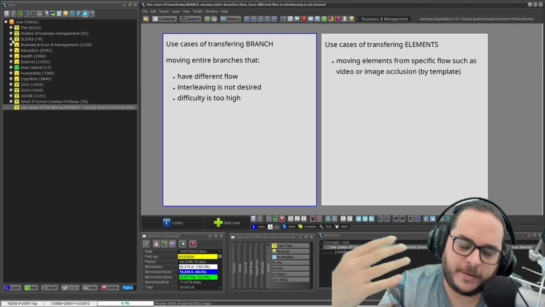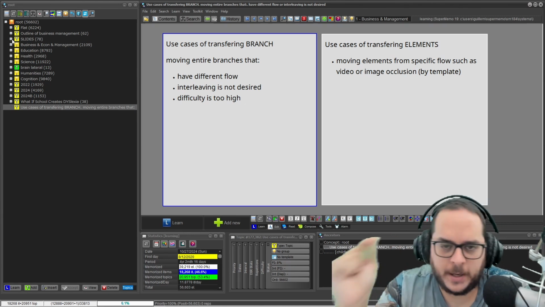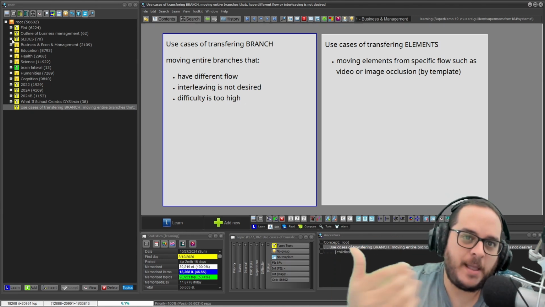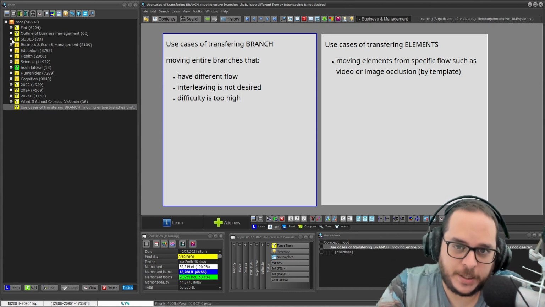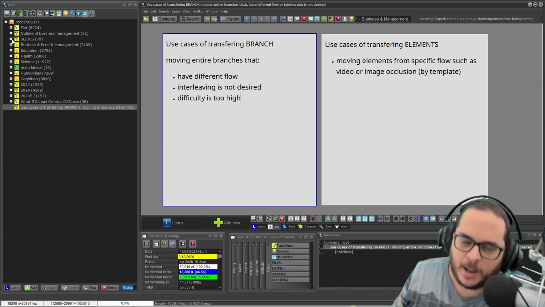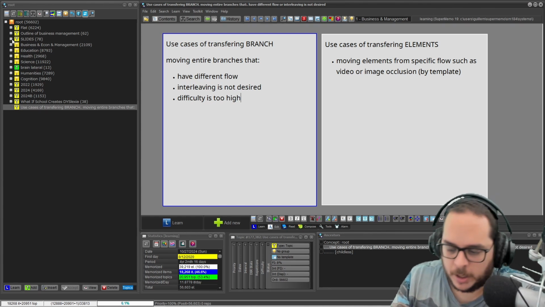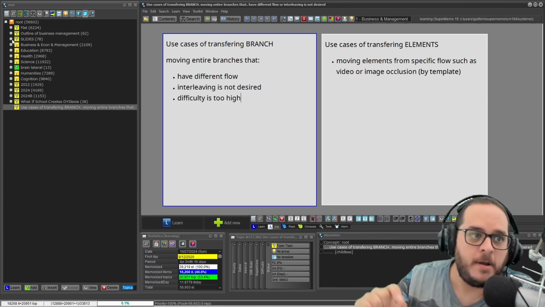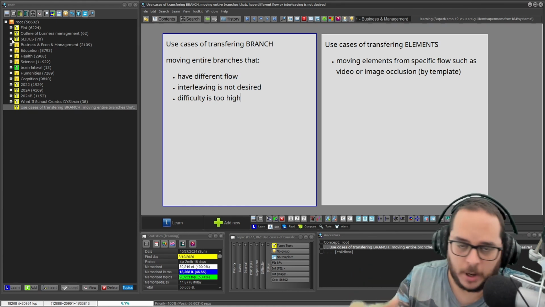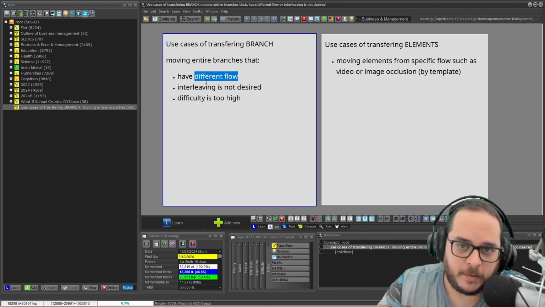Then for branches, what I could do is, say the branch is about language learning. Hey, I have a different flow for language learning. I want, let's say, the final drill, all of that. But if I activate the final drill, I will have the final drill for the entire collection. Every single day I will have to filter that. It's way too cumbersome. You know what? Let me do it in a different collection. So I will move the branch that I have for vocabulary or language learning because I have a different flow.